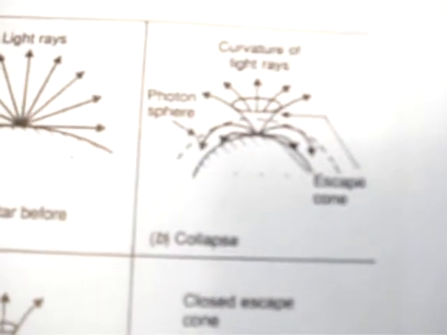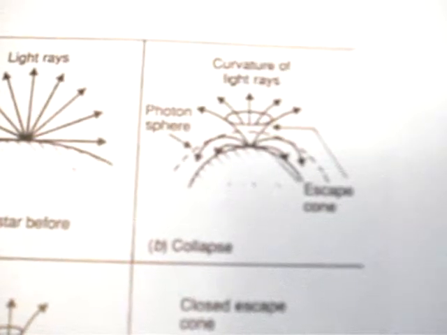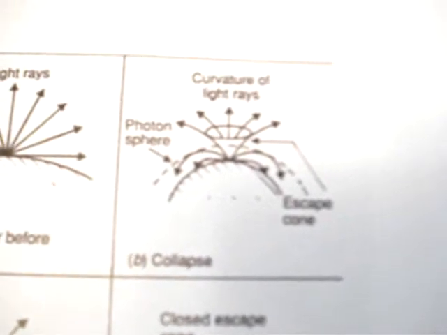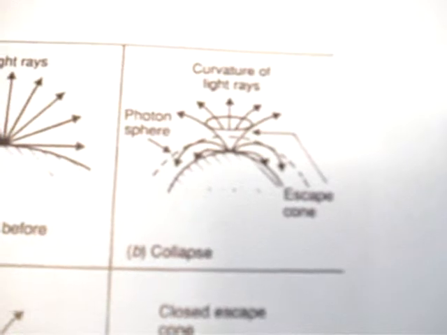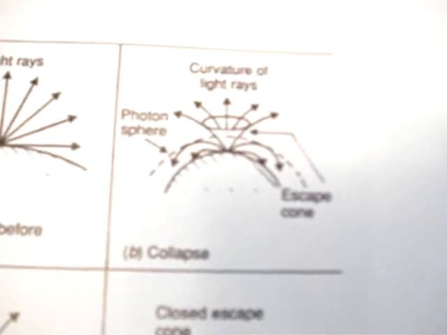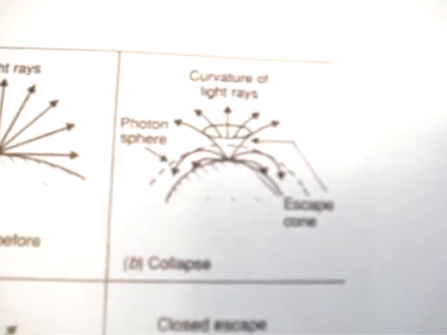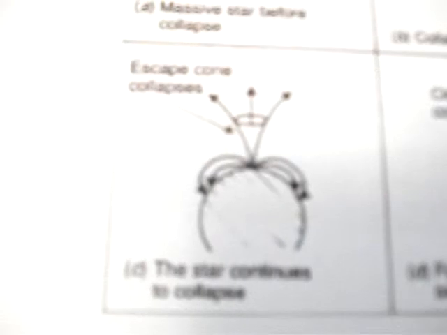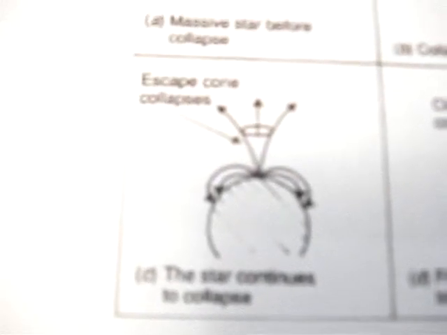The sphere is simply an area that extends out past the Schwarzschild radius a little bit, and in this area no light is able to escape, as you can see from the arrows that have been turned completely around. So as we progress through this diagram, we can see that less and less light is able to escape. As you see here, those light ray arrows are sharply turned around, and so eventually it all closes up and it forms this black hole where all the gravity is pointed toward the center.